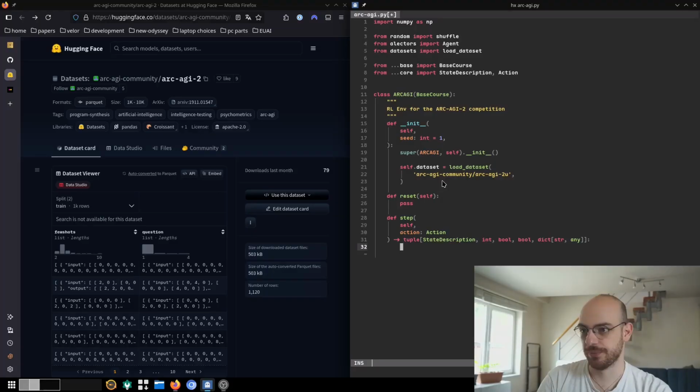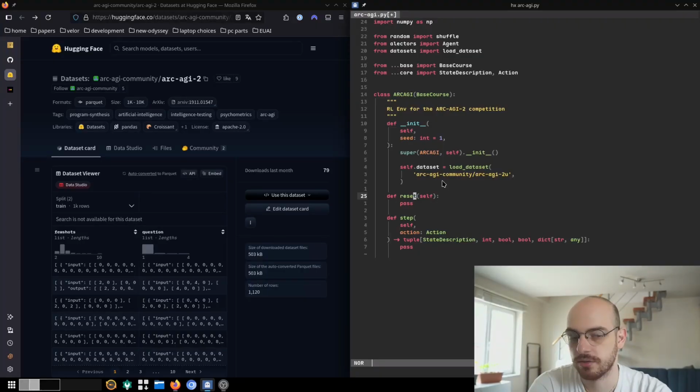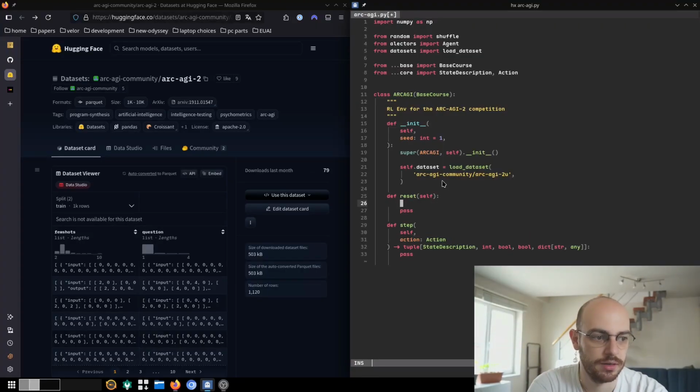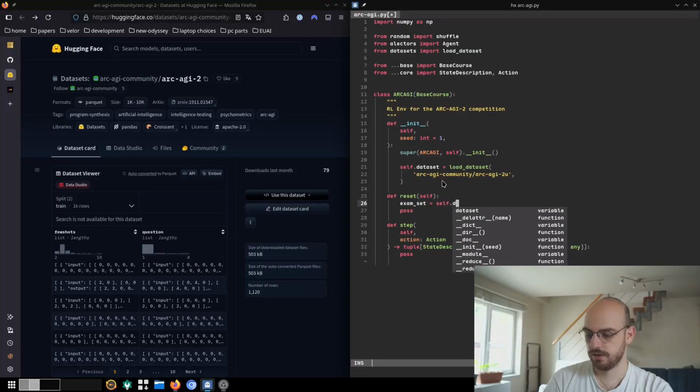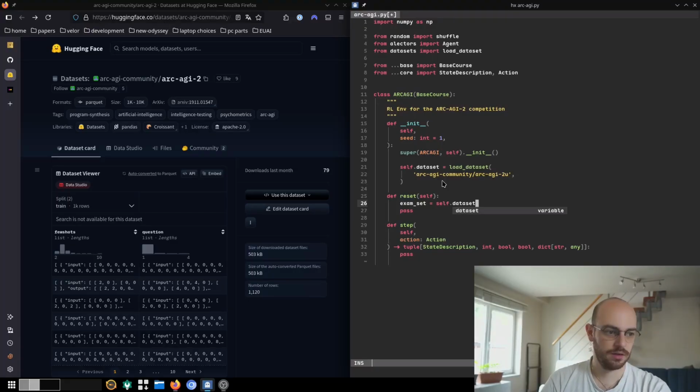Okay, so what the reset should do is that it should go back to the beginning. So the exam set is equal to self dataset, and it should be the train set dot shuffle with seed.